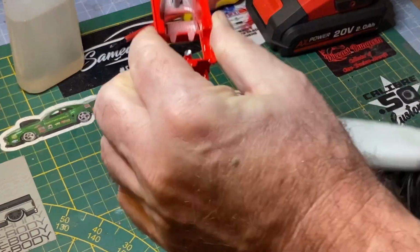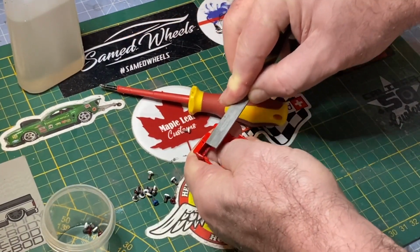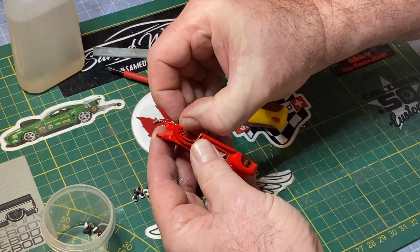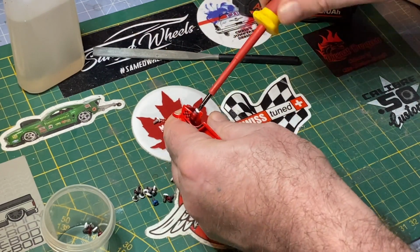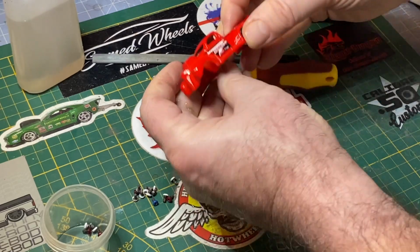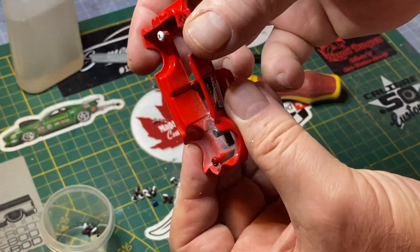Well, I'll clean up this casting with a file to ensure that it fits back together perfectly when it's time to reassemble everything. And a couple of screws during the paint stripping and the painting just to keep those nicely drilled out posts clean. Okay, good start.